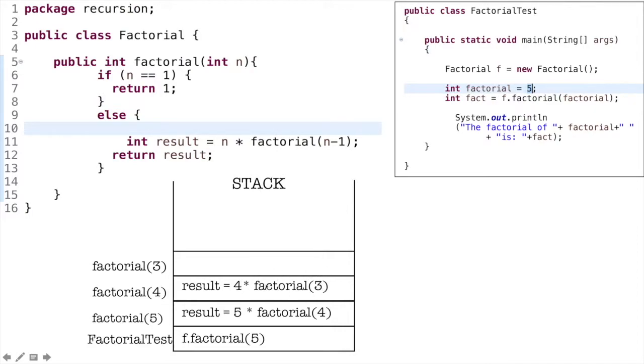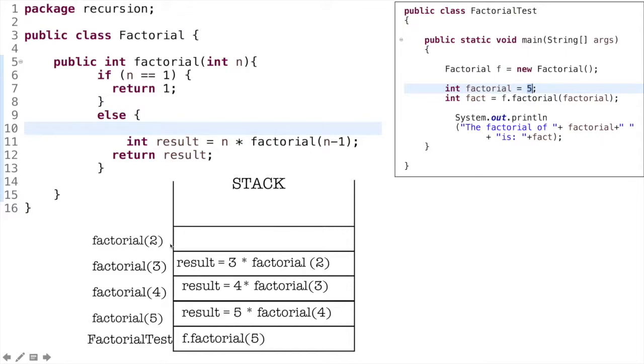Now in this new method call, we go through our code and do the checks again. Is 3 equal to 1? No, so we drop down to the else part and try and complete this method call. But we see again that we can't unless we make another call to the factorial method to help us figure out what the result of n-1, which for this call is 2, is. So the call of the factorial method using an input of 2 is added to the top of the stack. And the call before it is suspended until we're able to get an answer to this method call we're about to make using the input of 2.